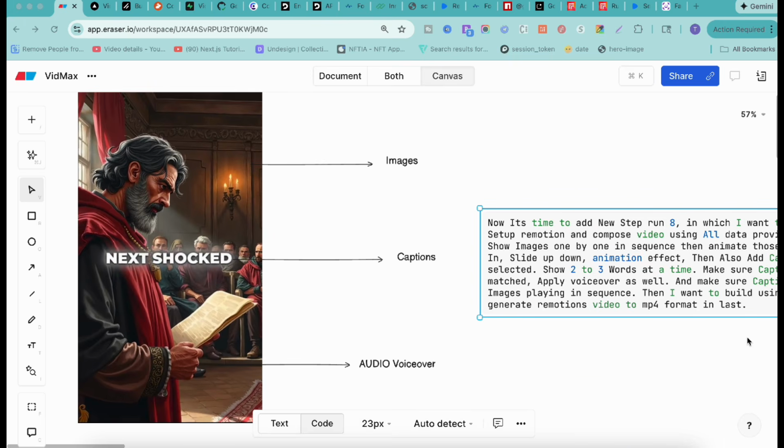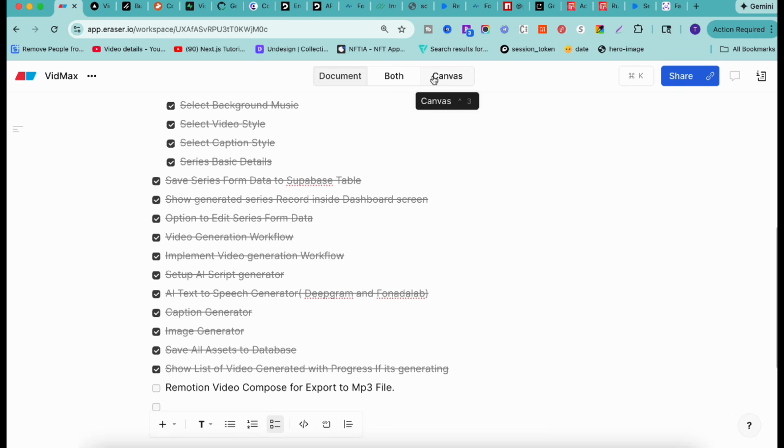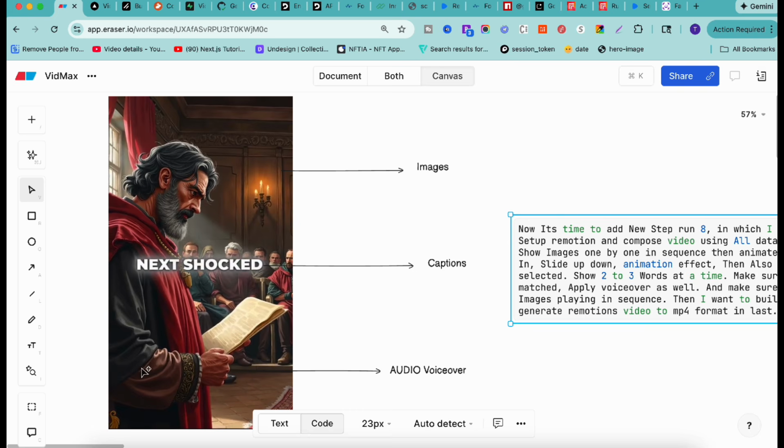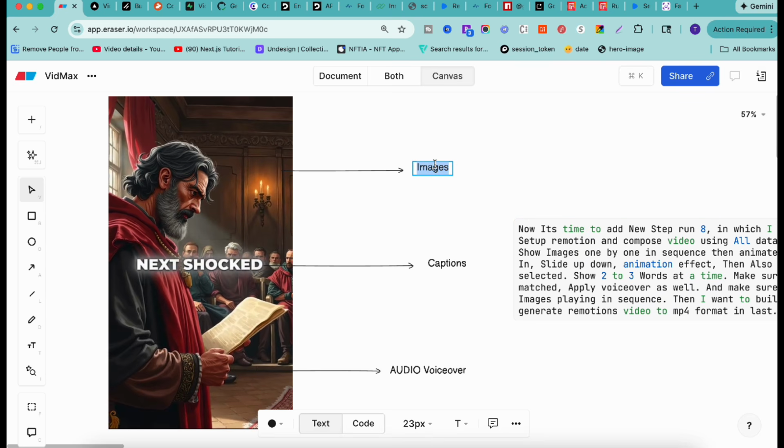To generate the final video, we need to understand how the video is actually built together, right? So in order to do that, let's understand. This is a simple screenshot of the video from the faceless video, and for this particular video we have the images, okay, and we need to run these images in sequence so that at a specific time that image will display. Then on top of the image we need to show a caption, so we already have the list of captions, and those captions we need to run at specific times as well. And the last important thing, the audio voiceover. All of these things we need to make sure sync together within that particular time frame.